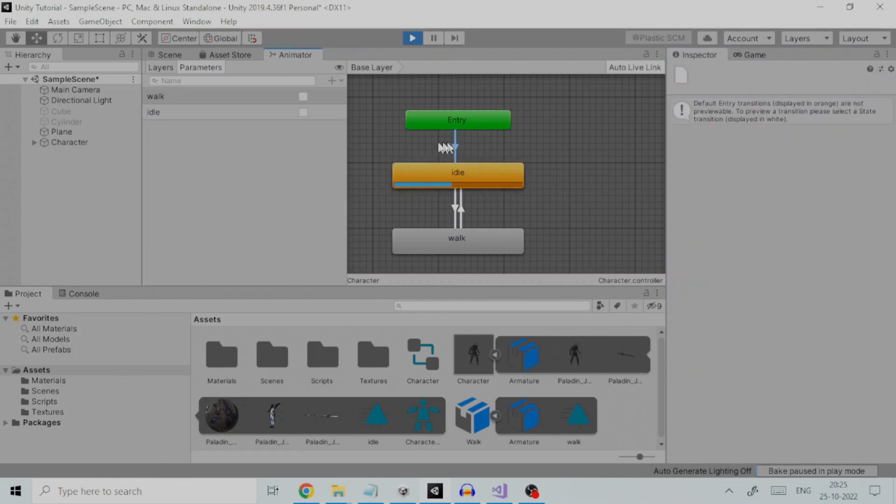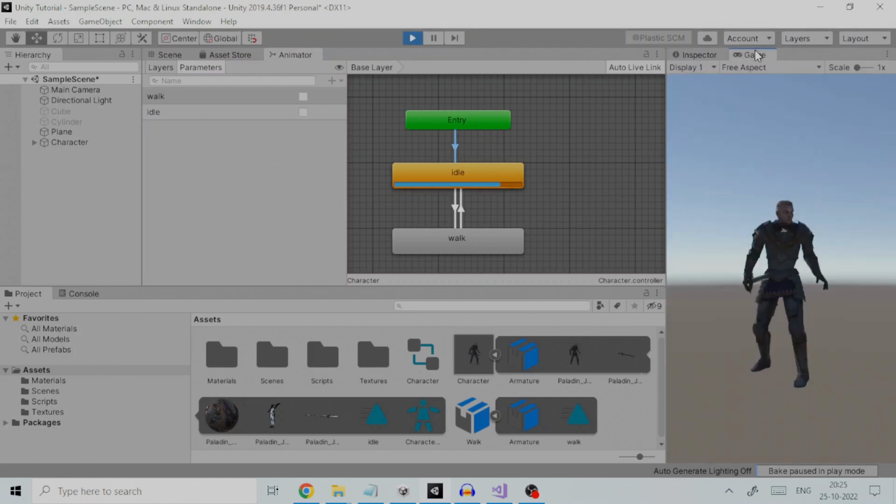To play the walk animation we need to import the walk animation FBX or OBJ file. To learn how to get the FBX files or OBJ files containing the character and animations, please refer to my previous tutorials which are part of this Unity's animation system series. I have provided the link to these tutorials in the description below.